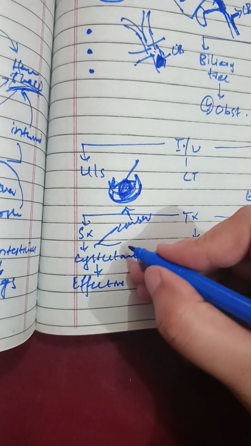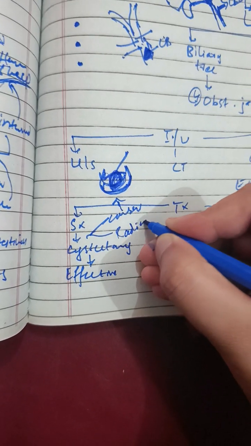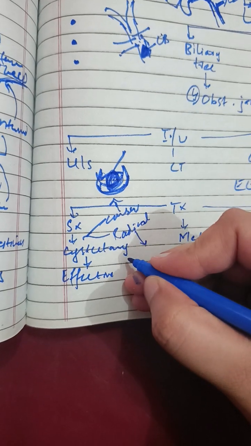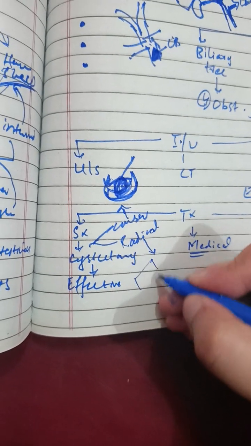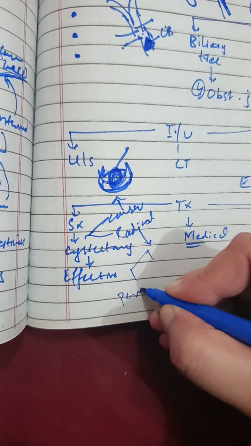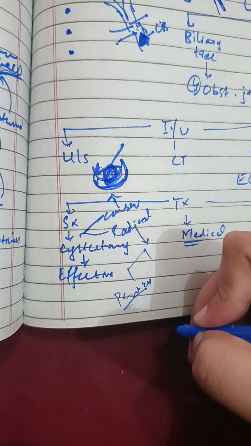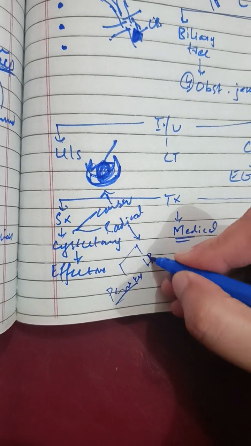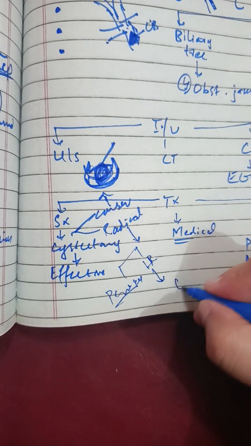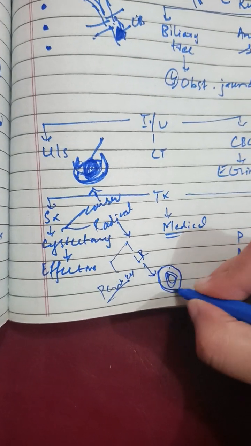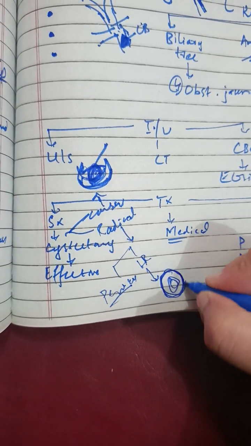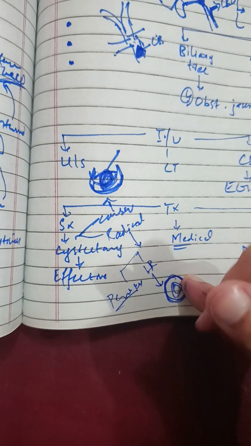In the second surgery, we do radical surgery, which is complete cystectomy. We can do two types: pericystectomy, in which the cyst along with its capsule is removed, or liver resection, in which we remove the cyst as well as some normal liver tissue surrounding the cyst. This is the most effective treatment.